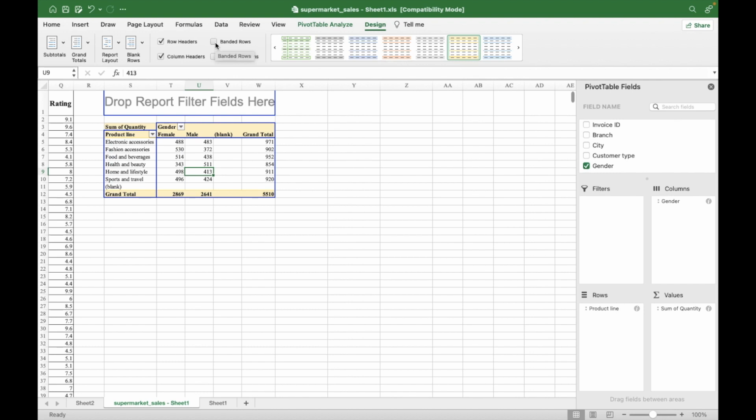Now, if we click on banded rows, it will highlight every alternate row in dark color. In a similar way, if we click on banded columns, it will highlight alternate columns. By using this grand total option, we can also hide or show grand total rows or columns or both. This way, we can use a pivot table for data analysis from any dataset. A pivot table is nothing but the summarized information of the source dataset. I think you have now understood how to create pivot tables and their reporting formats.